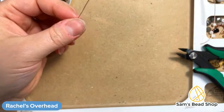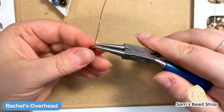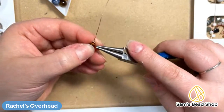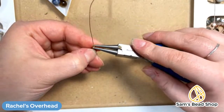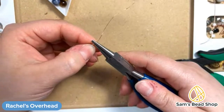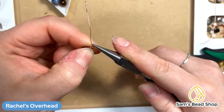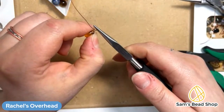Okay. Then we're going to come in with our round nose pliers. If you hold them above where you've done that little wrap, you'll have a longer portion that you're going to be wrapping. So it depends on if you want to have more to wrap and lead down to your bead or if you want to have less. So we'll go ahead and try that. I don't always do it like this. I've been really into messy wraps for the last year. So we're going to try and do it nice. Last year? I feel like you've been doing messy wraps for a while. I don't know. Sure.